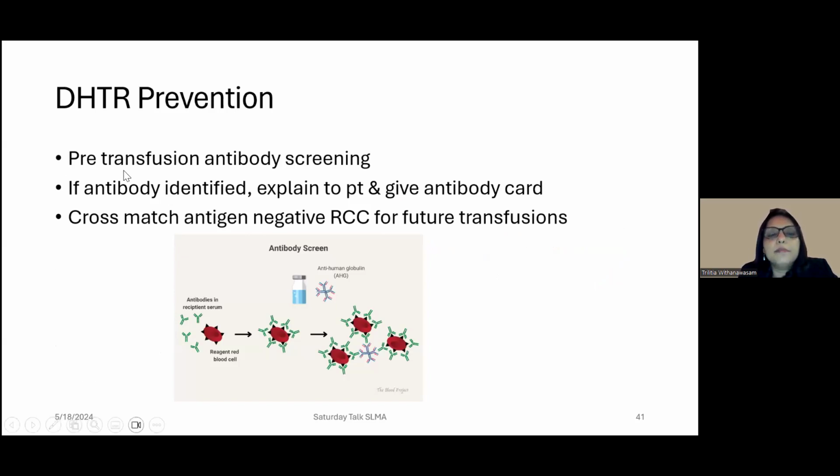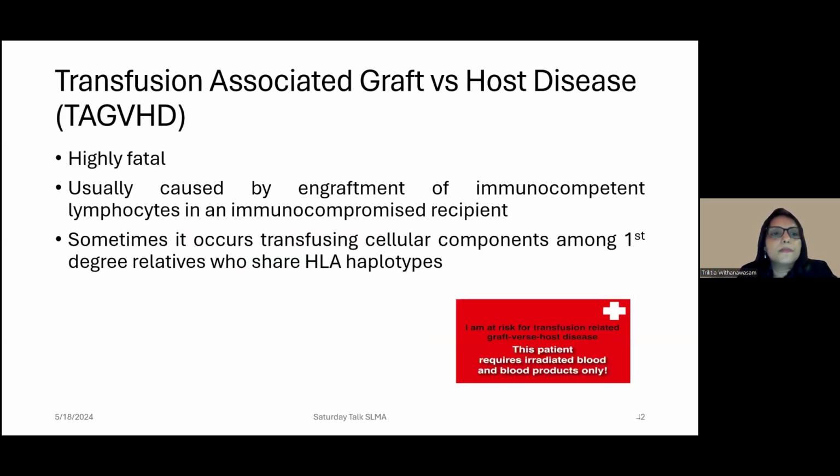So we, the blood bank people, must do pre-transfusion antibody screening in all patients. Now it is the recommended practice. And if any antibody is identified on any occasion, you have to explain to the patient and give an antibody card. The National Reference Laboratory supports us in identifying the antibody. And we have to cross-match antigen-negative blood for all future transfusions.